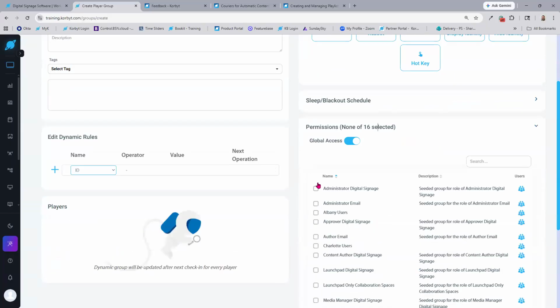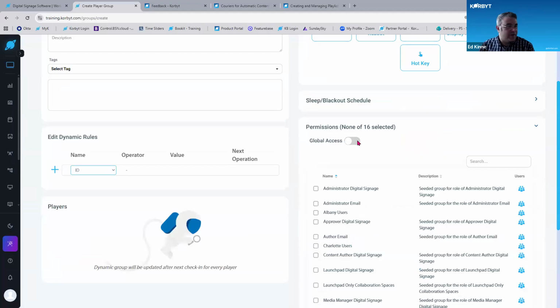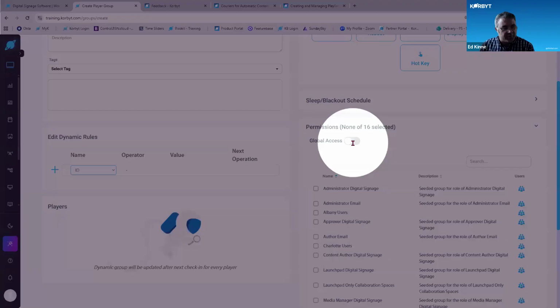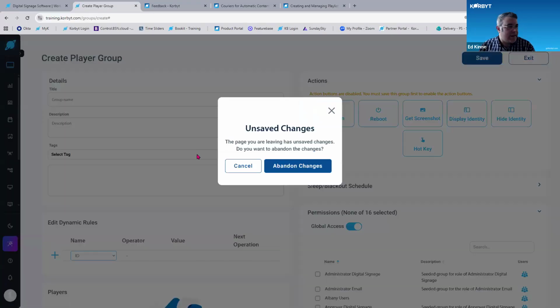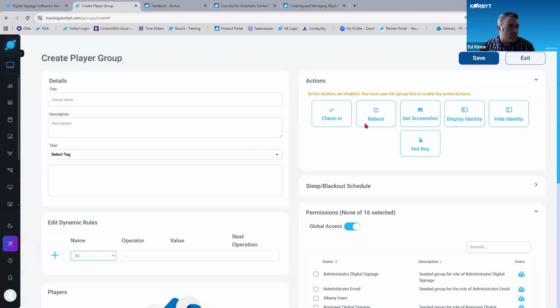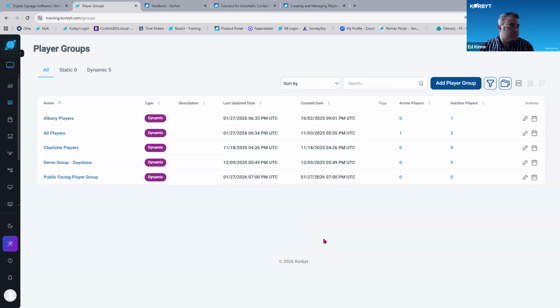Yep. So once you do that, they pull those players into this, then they could actually access the player page. Well, they'd have to also give themselves permission to that group of players. So if they were to lock it appropriately, they wouldn't be able to get in, but yes, they can in essence create a player group giving them access to players that they did not initially have access to.